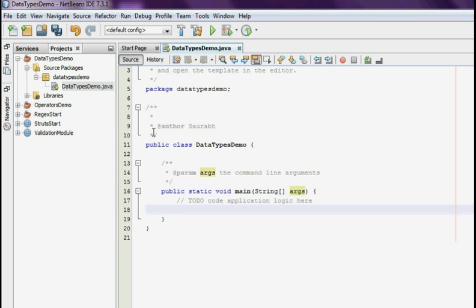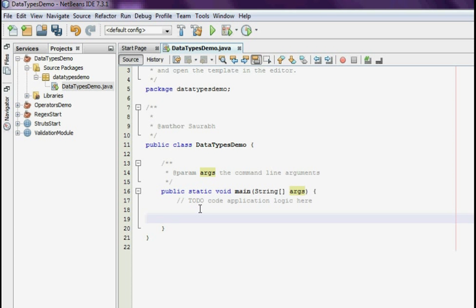So let's get started with the very first data type, that is the integer data type. Integer data types basically specify that the variable consists of some mathematical integer values, say 25, 50, or even negative values, that is minus 25, minus 50, since integer values range from negative value to positive value, right? So let's see the syntax of how we declare an integer variable.